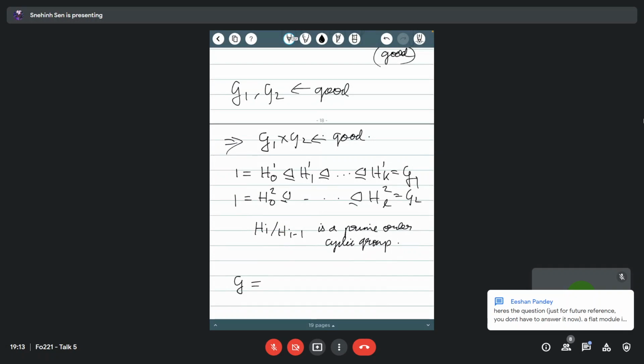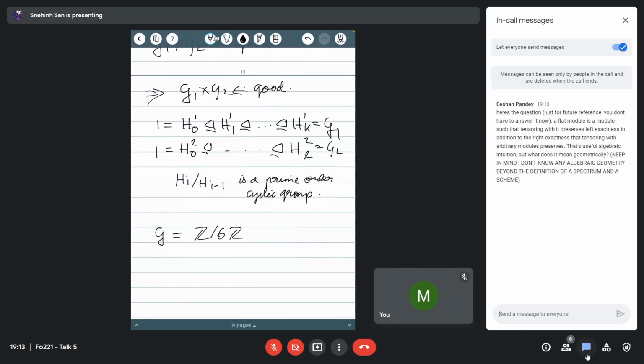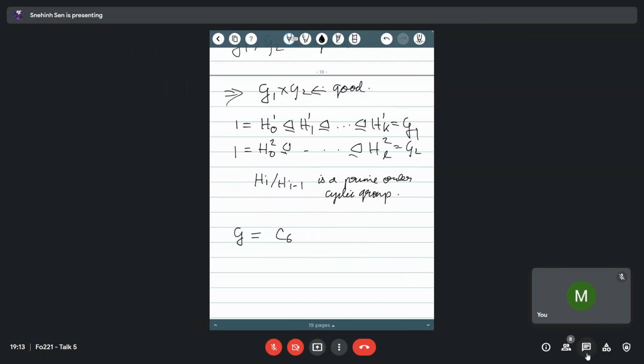So let me just give you a few examples which are not P groups. Take G to be Z mod 6Z, or to avoid some notational conflict, I'll call it C6, the cyclic group of 6 elements. Then can you give me a chain of such groups? Any chain would do. There might be more than one chain. Just give me one chain. Anyone? The first element is C3. Can the first element be C3? Exactly. The first element is always the identity. And then C3. And then C6.